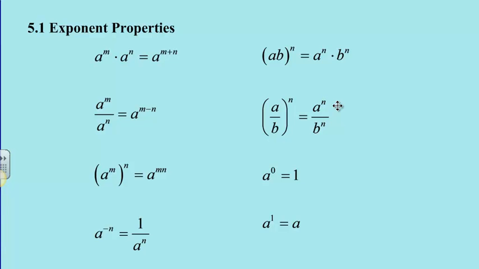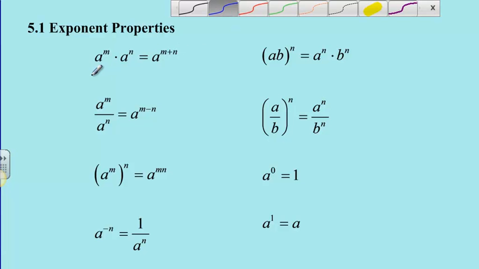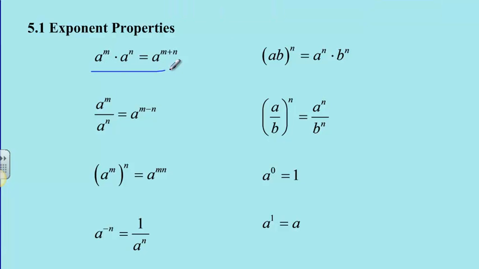So basically there's a couple general things that we can do. One, when we see multiplication and the bases are the same, that's always important. When the bases are the same, when we multiply, we add the exponents. So multiplication means to add. Down here, when we're dividing, again, the bases are the same, we subtract. So multiply, add; divide, subtract. Should be pretty common sense.